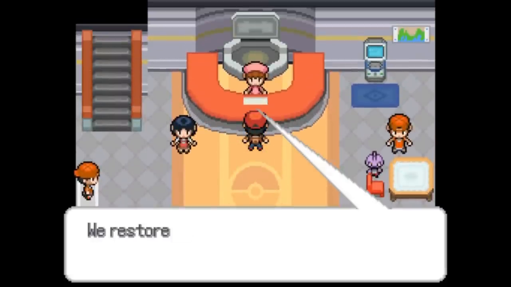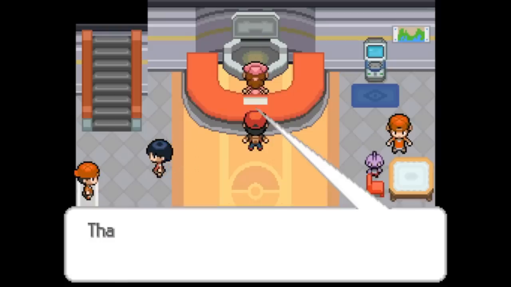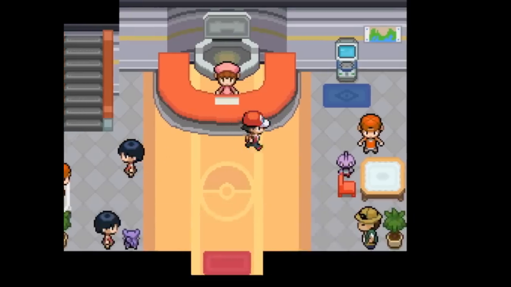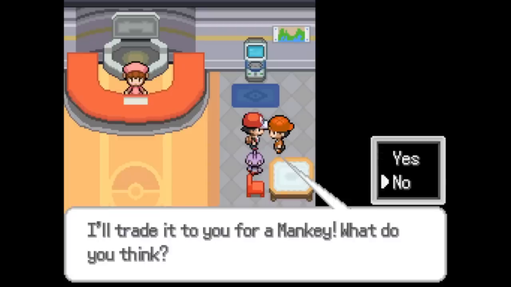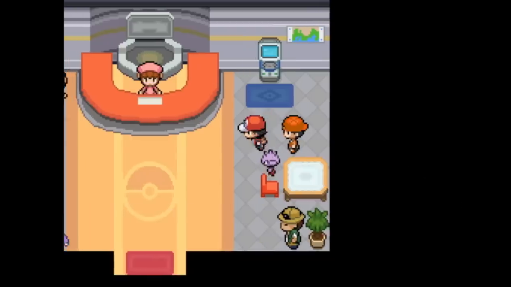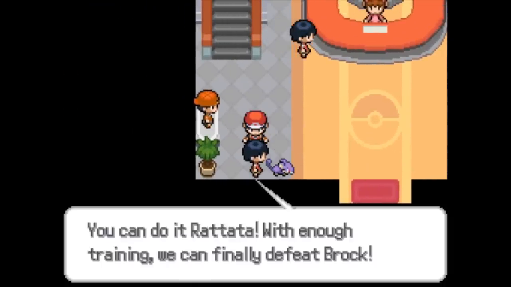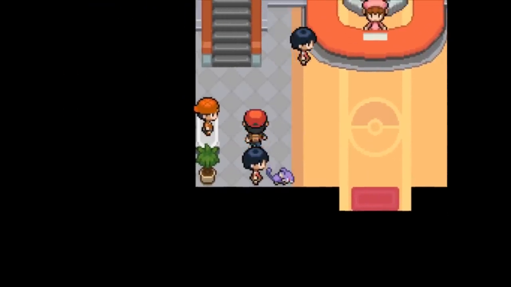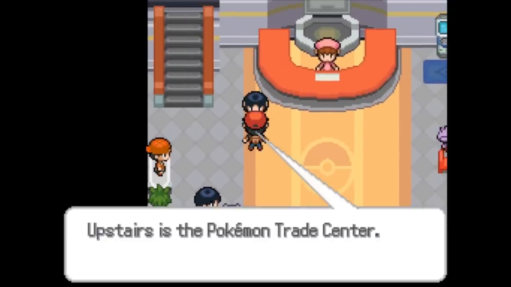Alright. See, I kind of want to talk to the NPCs, because I found this random thing in the mart, where people are like, hey, take a free Pokemon, idiot. I saw you looking at my Turogi here. I'll trade it for you a Mankey. What do you think now? Oh, well, this is too bad. I'll never be able to find a Mankey. Monkey. You can do it, Rattata. With enough training, we can finally defeat Brock. Pfft, no, this is the new meta. We always fuse. Boomer.